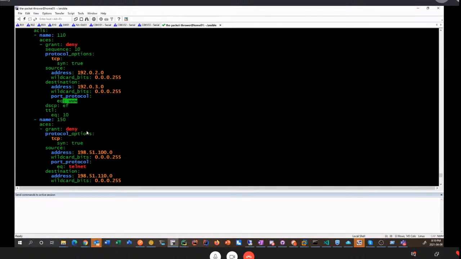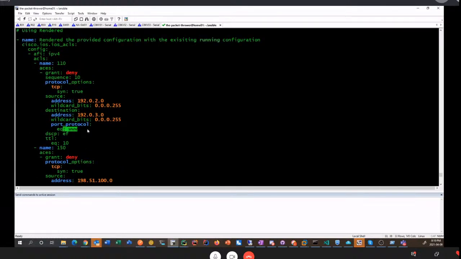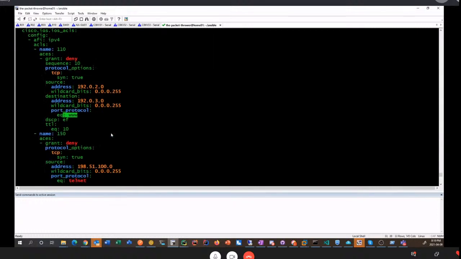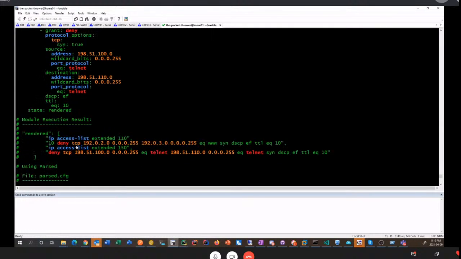So you basically just tell it what you want to do, and when Ansible does this configuration, it will ultimately spit out something like this, and this is what it's going to generate. It's going to say, okay, I'm going to create these lines, and it's going to push it out there. So instead of going directly into iOS and entering the commands, you tell Ansible, I want this, and Ansible basically takes care of it for you?